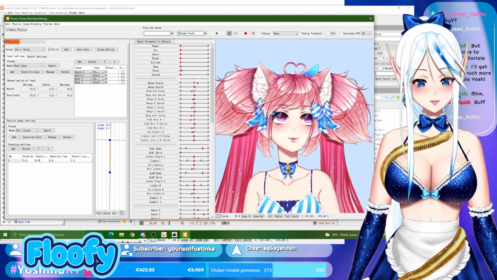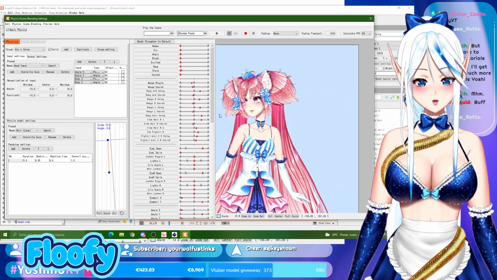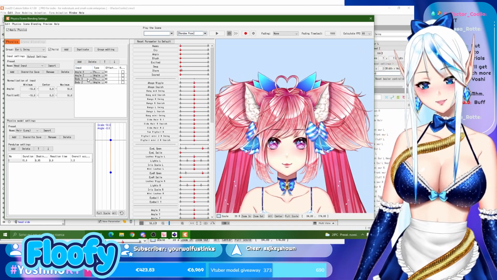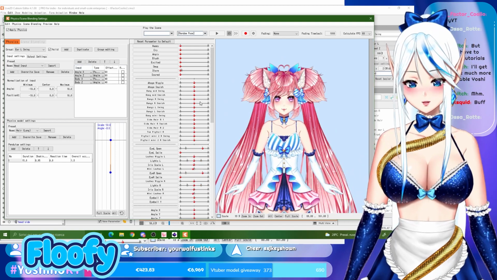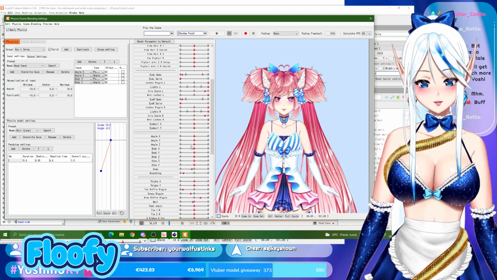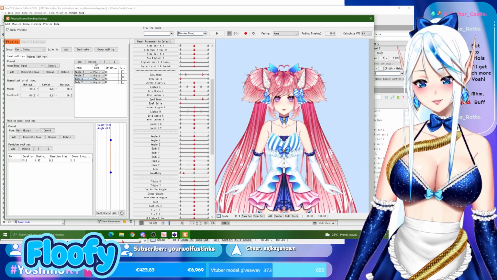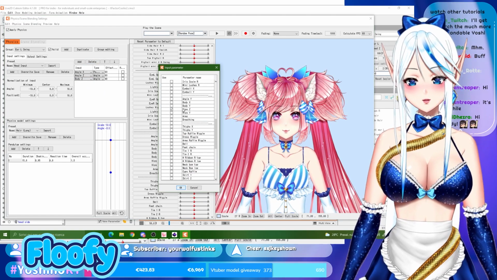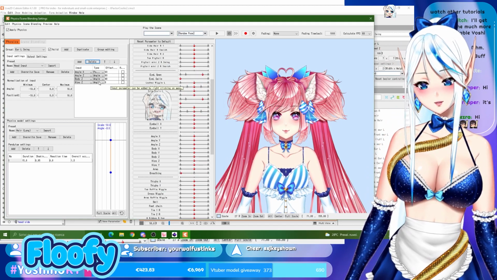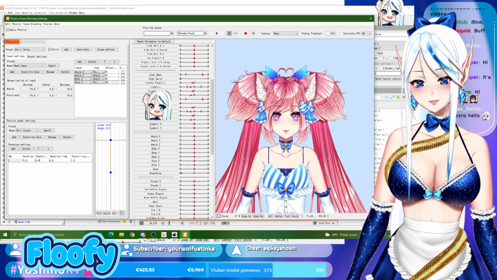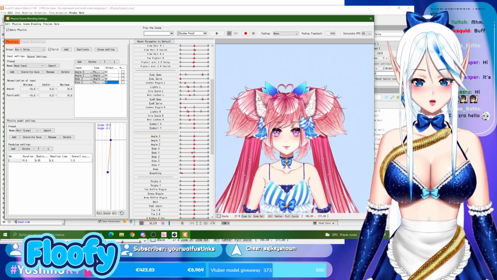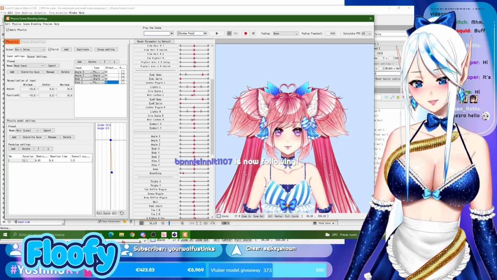Input settings. As you can see, it's already kind of working, but depending on how your model is, you need to change the stuff that is in here. So for example, my body X doesn't make sense for making the ear move, right? Look at it, it doesn't make sense. So I'm going to remove this one. Hips Z also, I need to make it position instead of angle. Look at it. It's floofing around, but I want it to floof a little bit more. So we can decrease this one.